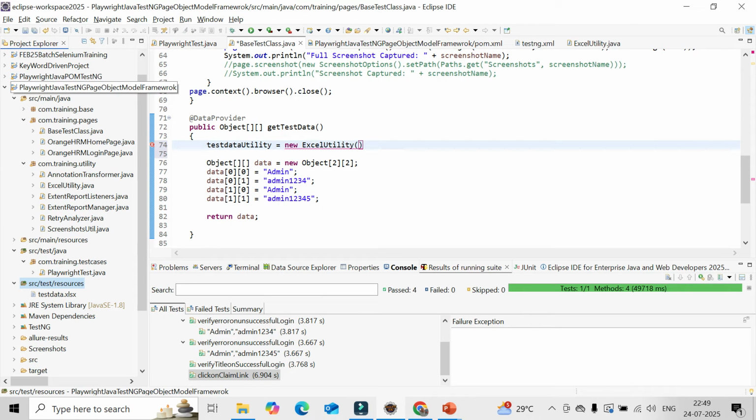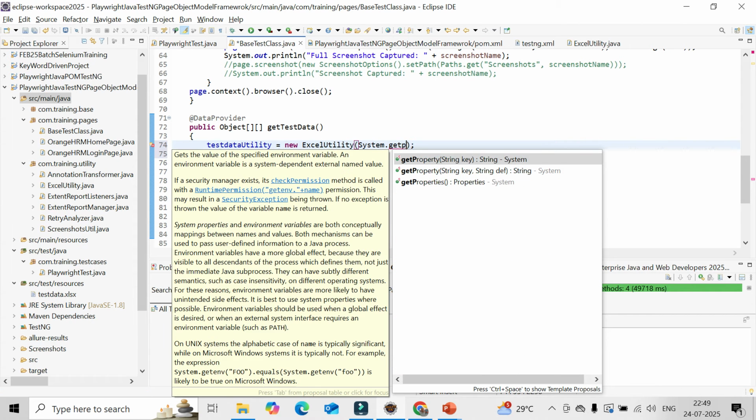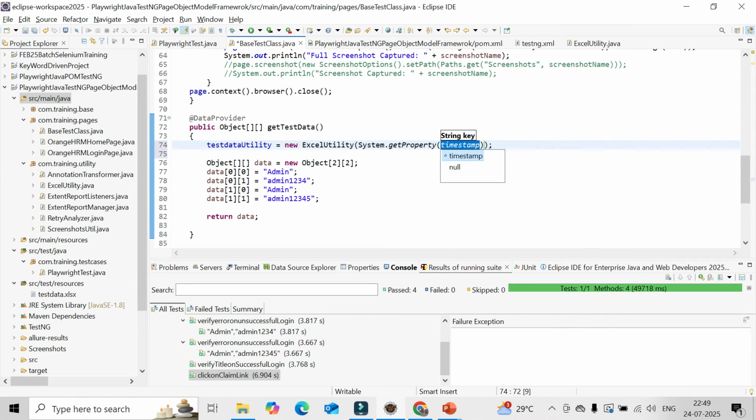So now you can go to the current project path. What is the way? You already know, right? There is a method available called System.getProperty with user.directory, which takes you to the current path of the system. So we will be calling System.getProperty, where we can give something called user.dir. That is the way I can go to the current project path. After that, I can concatenate it with plus.